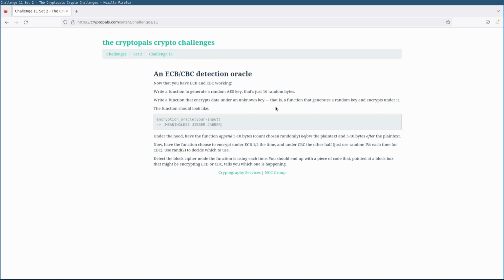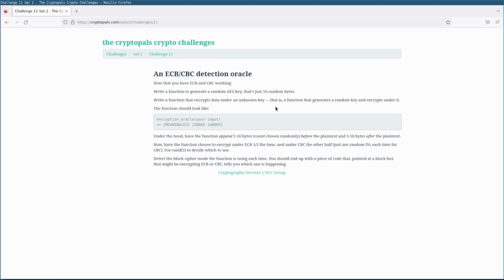So in this problem, we have two oracles. One of them is an encryption oracle. You give it plaintexts, it gives you ciphertexts, but crucially, it keeps the encryption process opaque from you. It doesn't tell you the key, or whether it's using ECB or CBC mode, or anything about the random bytes that it adds onto your plaintext before encryption. And we're calling this an oracle because how you go from messages to ciphertexts here is left deliberately vague. You know, this could happen in any number of ways. And the question here is, what do you do if this does happen? Given a tool like this, what can you do with it?